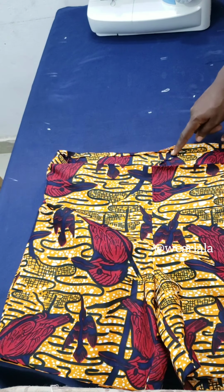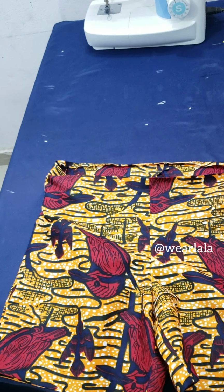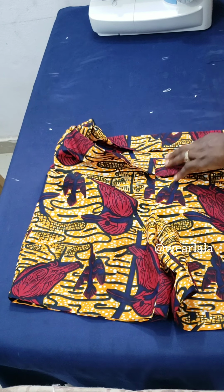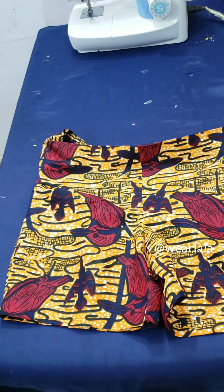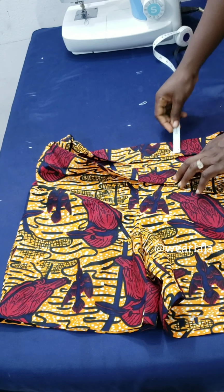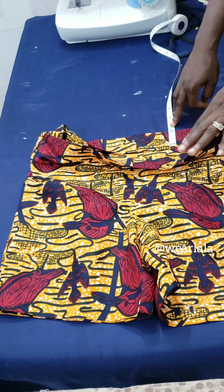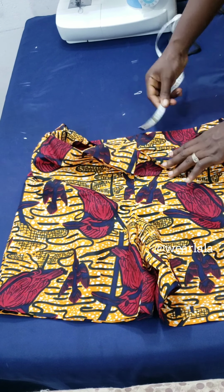Now on the waistline, you first of all iron half-inch round with your pressing iron. Okay, then you fold again inwards and measure 2 inches. Don't forget that I said you should add 3 inches to your waistline as seam allowance. So this is 2 inches here. But you have to iron this so that you don't have pleats or any unnecessary folds here and there. Okay, so now that I've done this, I will take this to my sewing machine.